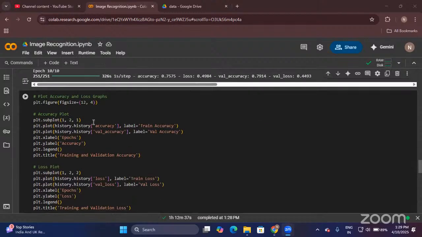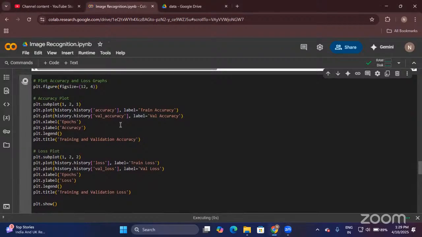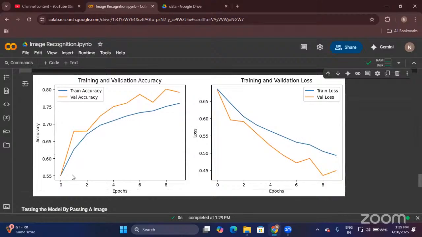Right? Now I would like to plot the accuracies and the loss graphs with respect to both train as well as validation. Here is the code, and this is how we can see the accuracies compared with respect to training and validation. Okay, so on the x-axis we took the number of epochs 0 till 10, and on the y-axis we took accuracies. The blue color line indicates train accuracy and the orange line indicates validation accuracy. So as the number of epochs increased, even the validation and the train accuracies increased.